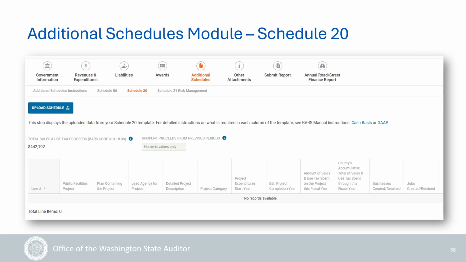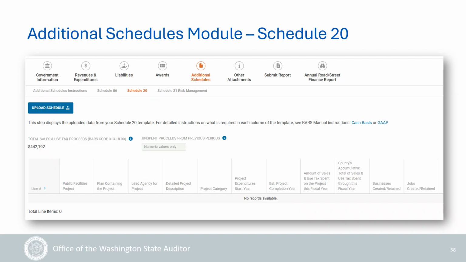We are still in the additional schedules module, and this is the step for Schedule 20. This only applies to rural counties. This schedule is prescribed by state law and has very specific criteria for what counties it applies to. Since we know which counties it applies to, it will automatically be included as a required step for those counties.